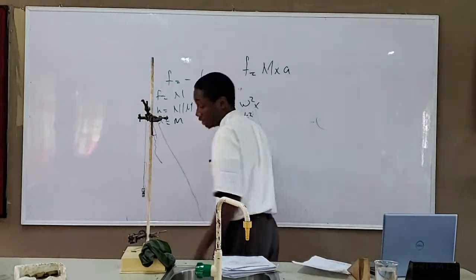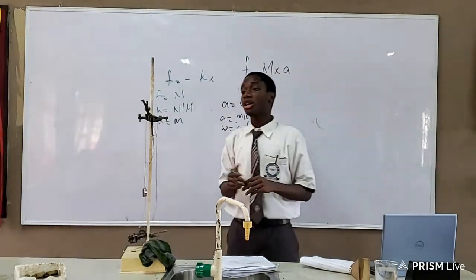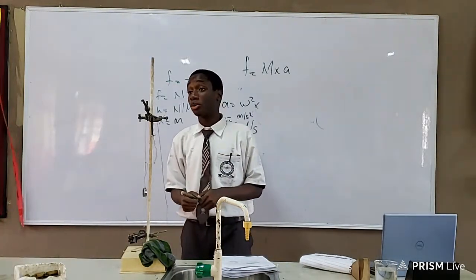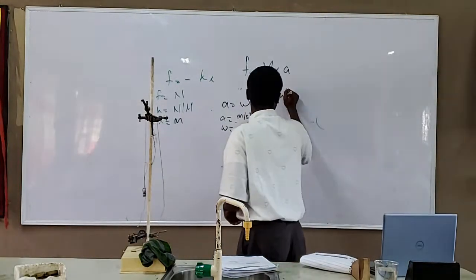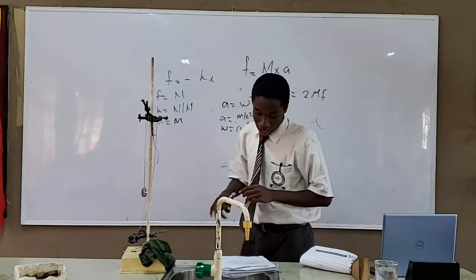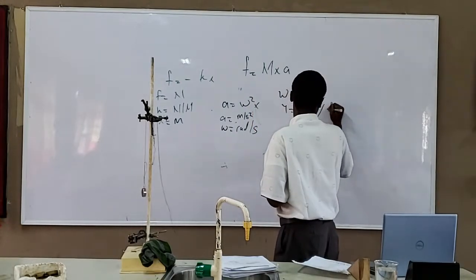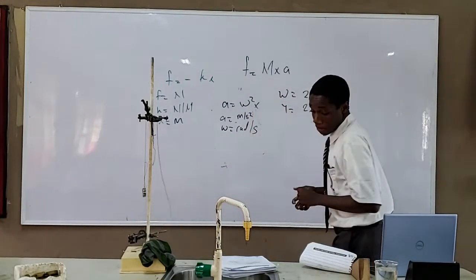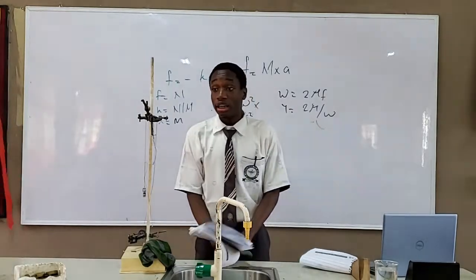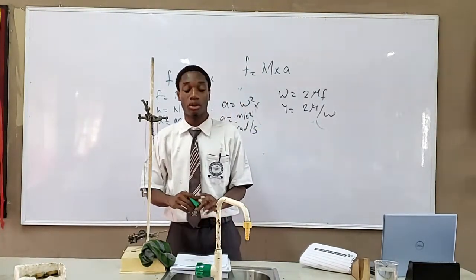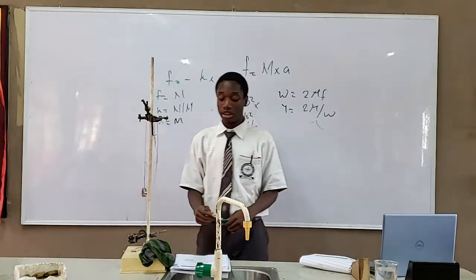Omega is the angular frequency in radians per second. The angular frequency is related to frequency f and period T of the motion by the following equations: ω = 2πf and T = 2π/ω, where f is the frequency in hertz and T is the period in seconds. The frequency is the number of oscillations completed in 1 second, and the period is the time taken to complete one oscillation, and they are inversely related.